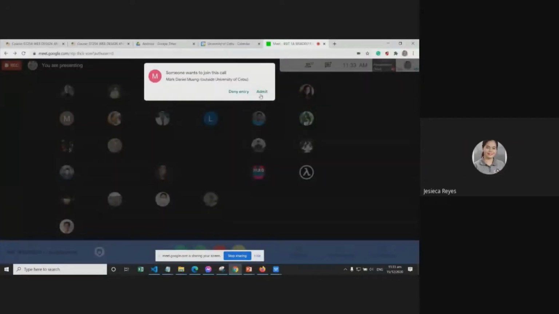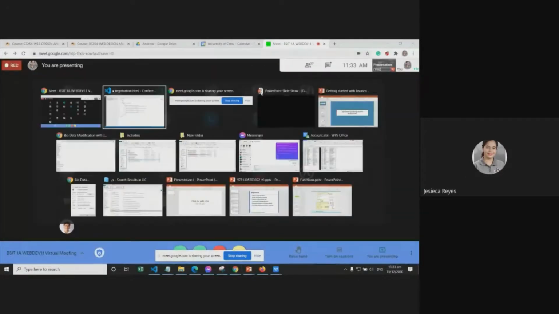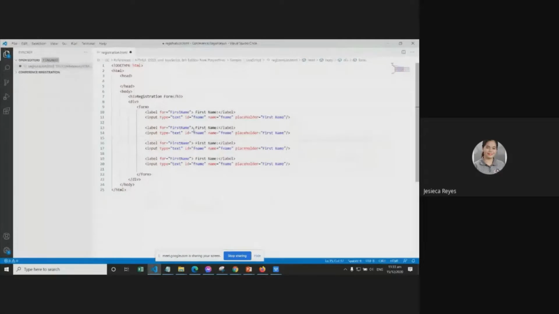Okay, first name, last name. This is for last name. The ID is lname here, and the name is lname. Placeholder is last name.